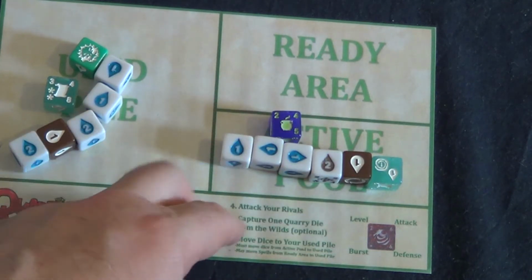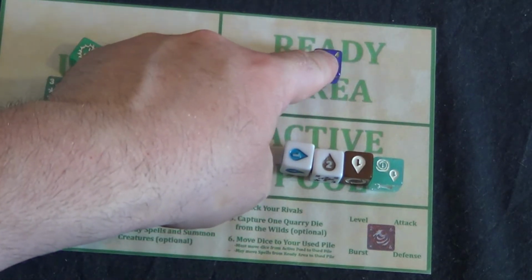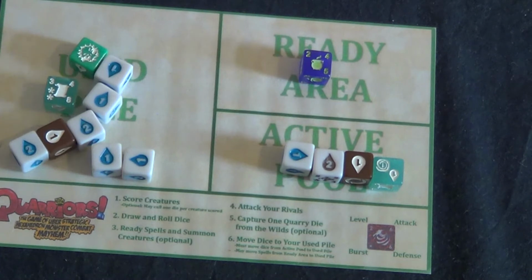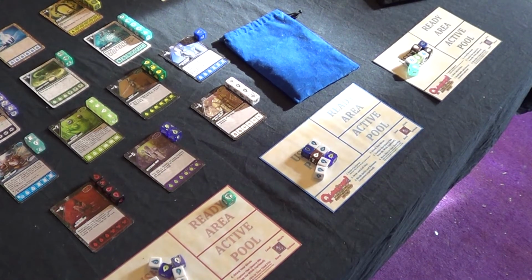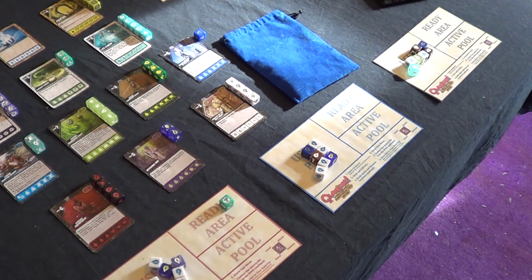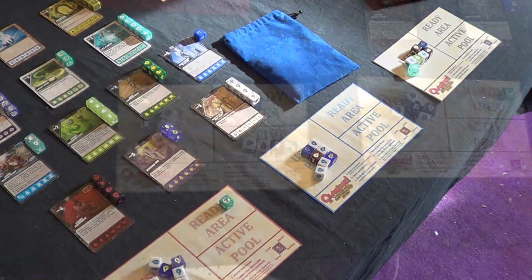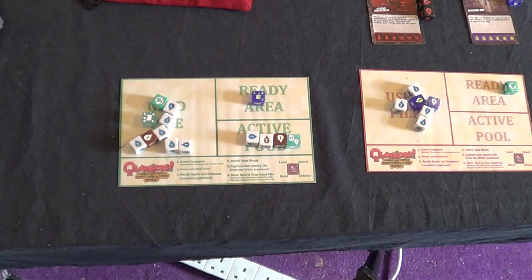Well, let's spend 2 to bring up the witching hag. And we're going to immediately attack other players. However, there are no other creatures in any of the other players' areas. There is this growth spell, but you don't attack spells. So that spell is going to stay there. There's no monsters, so we can skip the attack phase. But we do have 5 quiddity to spend. What shall we spend it on?